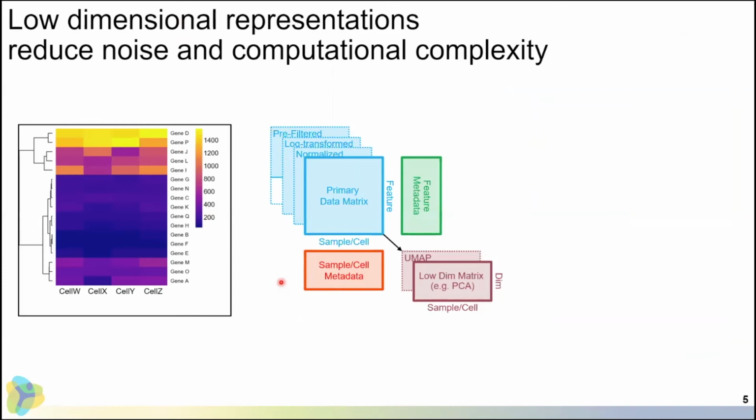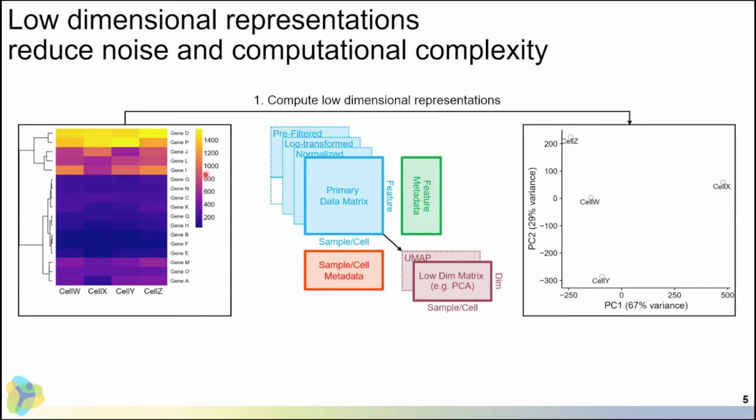So dimensionality reduction, I've said the words a couple of times, but I haven't really properly defined it, so we'll start there. At a really high level, it describes a class of methods that aim to reduce the number of variables that you have to contend with in your data. And I'm showing this pictorially here by showing you this toy example of a heat map of a very small primary data matrix with 4 cells here and 17 genes in the columns. And if I were to apply principal component analysis to reduce the dimension of this data, I would end up with something like what I'm showing on the right.